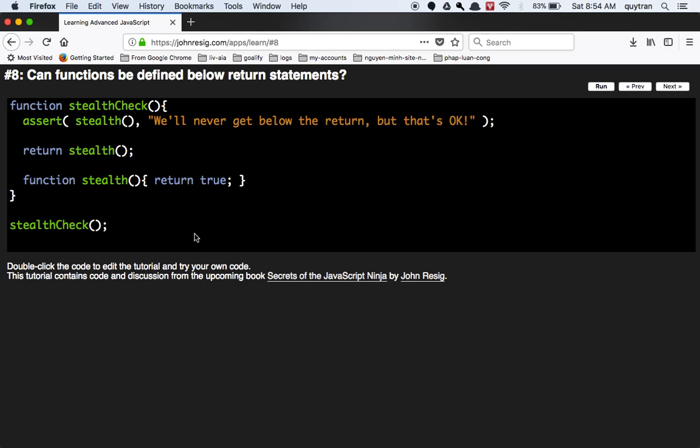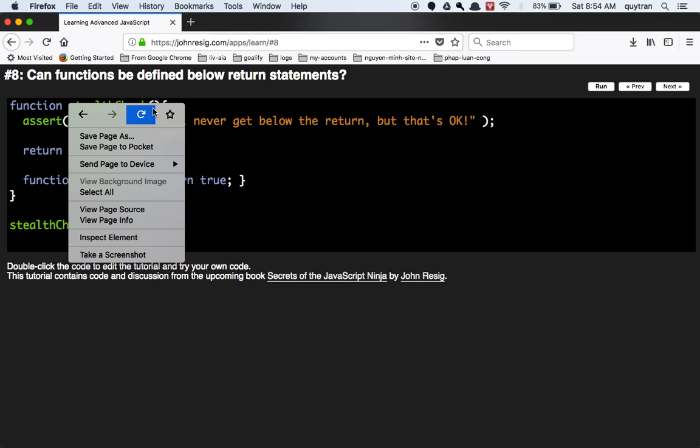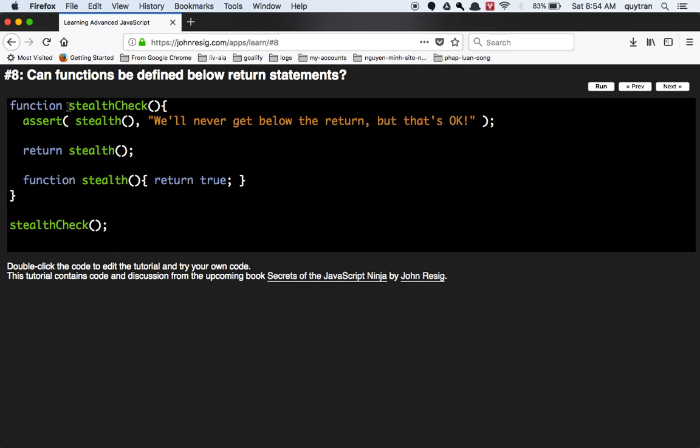Take a look at this block of code. We have a function declaration here. And at the last statement, we call this function.